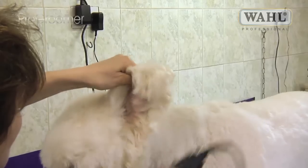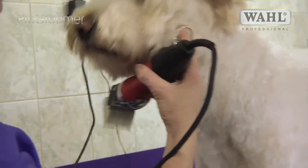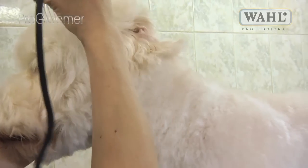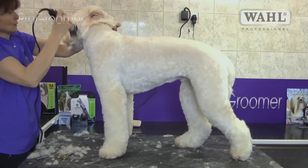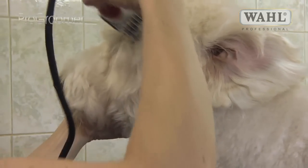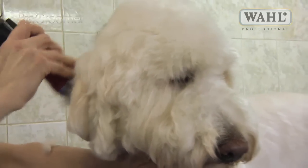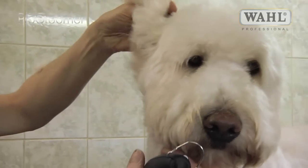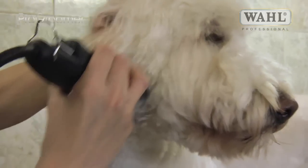Once you've done that, come down the sides of the cheeks. This is an area that we do tend to find matts easily on this type of cross, so you take out as much as you can without going too short. That makes it easier for the owner in between visits. Again, you do exactly the same thing on the opposite side. Lift the ear up, and then run the clipper down the side of the cheeks.